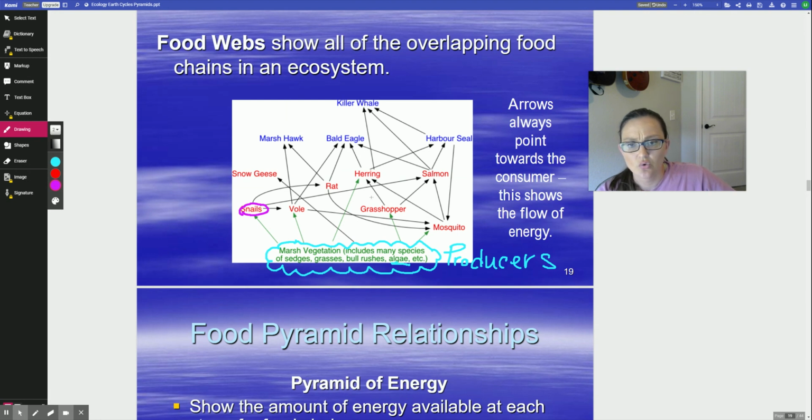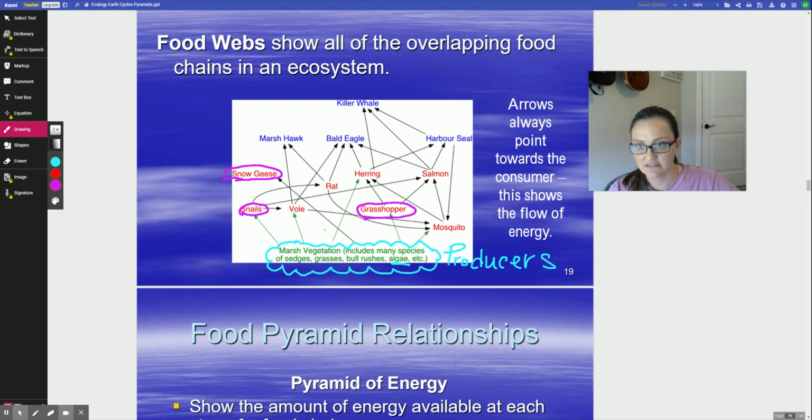Herring? No, they're eating animals too. Mosquitoes, nope, they eat things. Grasshopper. They only eat plants. Anything else I'm missing that only eats plants? Oh, this guy. Snow geese. The snow geese only eat plants. Let's see here. Looks like everything else is eating something. I may have missed one, but I don't think so. So these are our vegetarian friends.